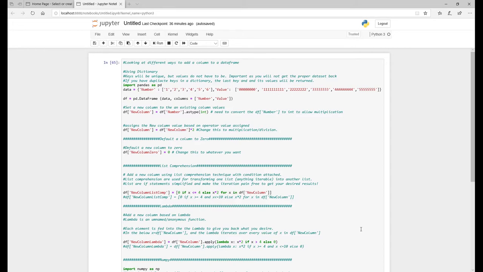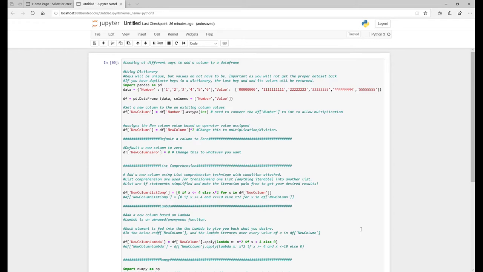So today we're going to be looking at, we've created a data frame. And the data frame has our data in it, but we actually want to add a column. Now, there's obviously a number of different scenarios here. You want to add a column just to have default values. You want to add a column to do some calculations. There could be a number of different ways to do it.